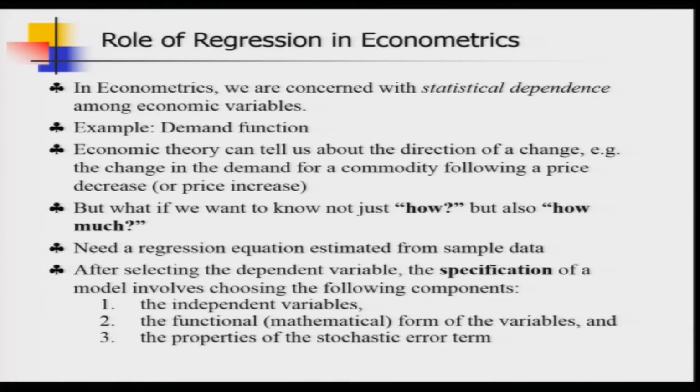So, in this slide we are going to discuss the role of regression in econometrics, but already I have spoken about the first bullet point. So, let me start with the second bullet point, and that is basically the demand function. In this example I borrowed this concept from microeconomic theory, and that is called the demand function. We all know the basic idea of a demand function. It says that if the price of a commodity increases, then the quantity demanded of that commodity decreases, or vice versa.